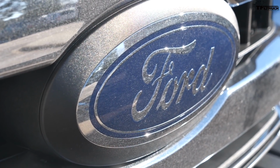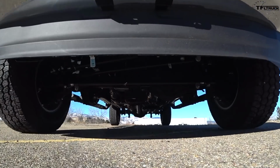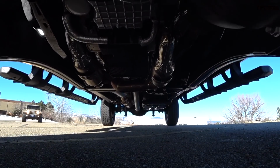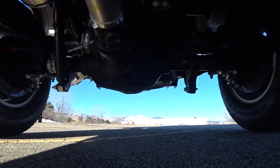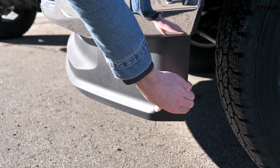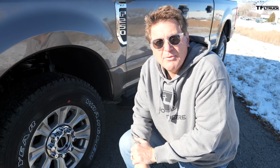All right, Dana 44s, they're cool, but this truck also has solid axles that probably, no, definitely make those Danas look like toothpicks. Skid plates, I got them. The only thing I don't have in this truck is a locking front diff. Well, what about this thing? What is this horrible thing? Well, what is that? That's awful. That is an air dam that we will soon replace with the one from the Tremor.